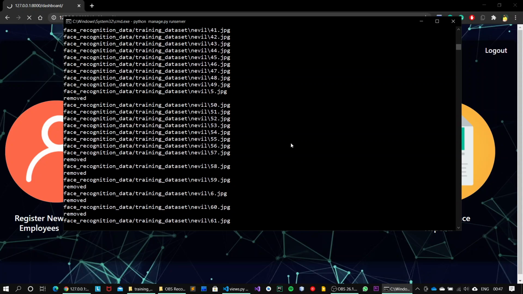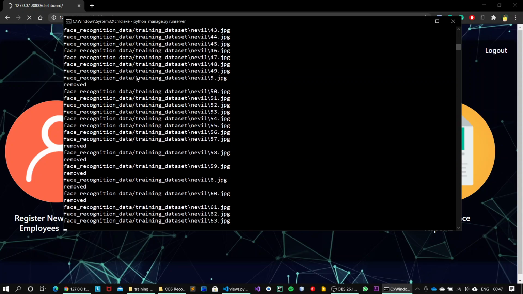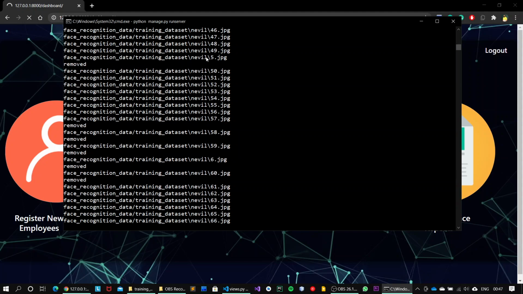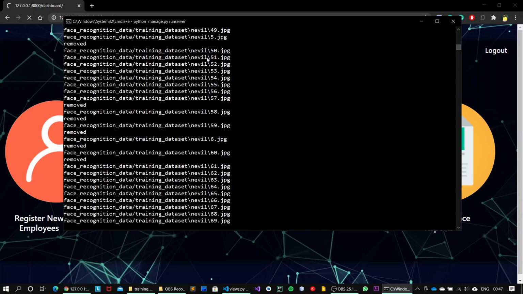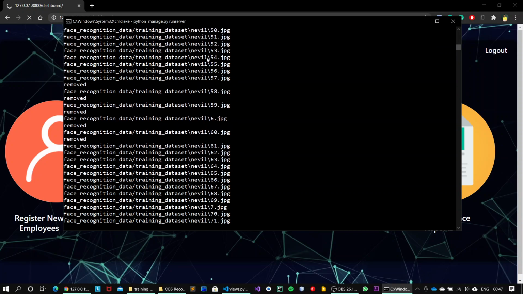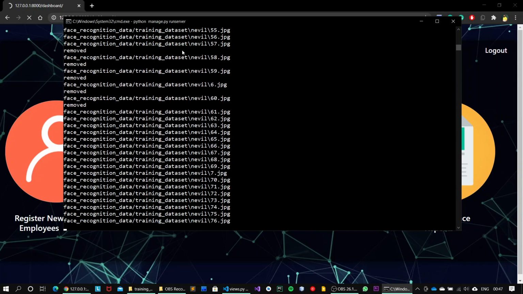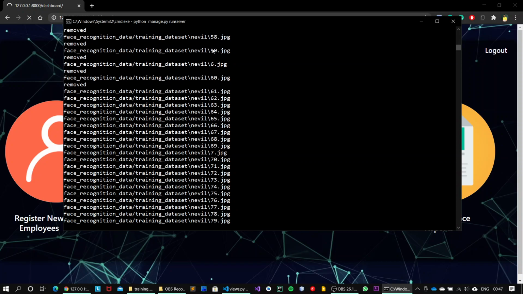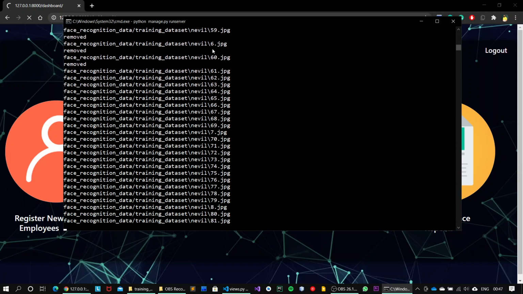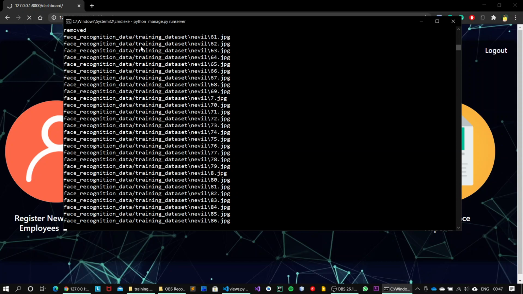Okay, so meanwhile, let me explain what this remove statement means. Upon getting a new image from the file folder, it calculates the unique features of the detected face. If the detected features are a duplicate of an earlier calculated image, it will delete the current image. So basically, it just removes the duplicate ones. The system is smart enough to detect duplicates, so it will not waste its size and space. Yeah, that's the plus point.